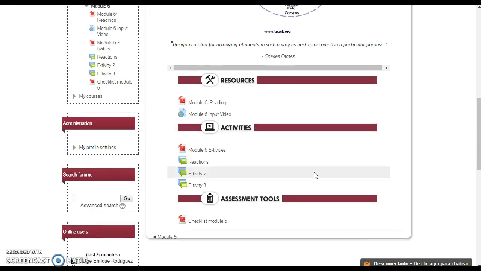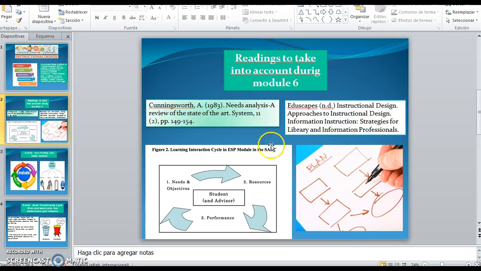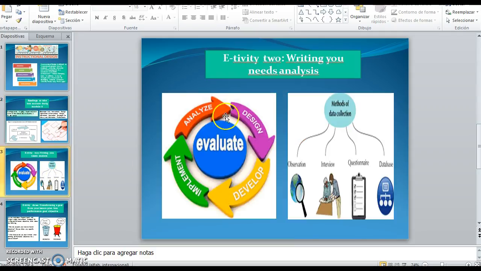Also, we're going to see the E-activity tool. This is obviously after you finish with the Model 6 E-activities readings, sorry. So here, once you get to the readings, you're going to start by E-activity 2. So this basically, let me show you here quickly.